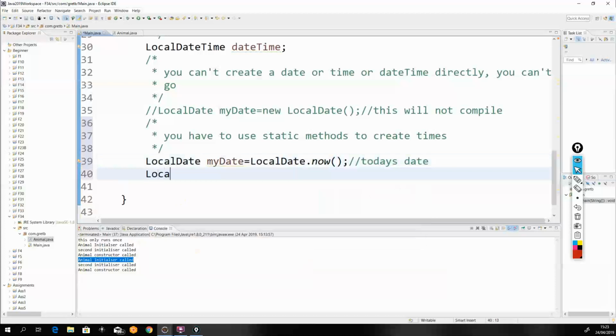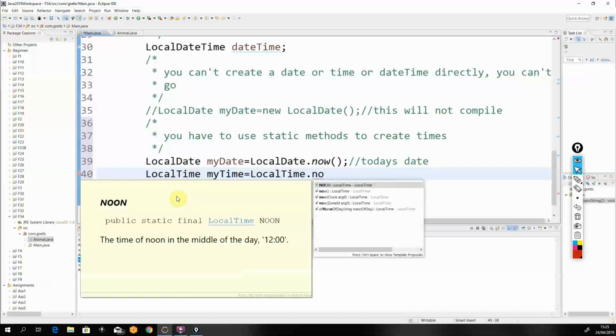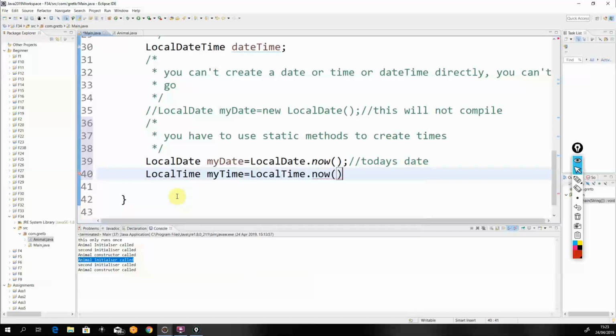If I go LocalTime, sorry? It's from your system, is it? Yeah, it takes the time from here. Whatever time you have on your machine is what's going to show up here. So that's the current time.